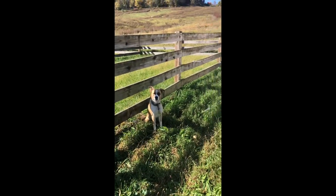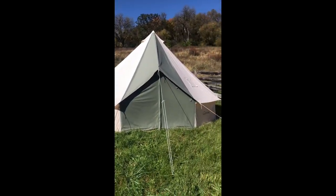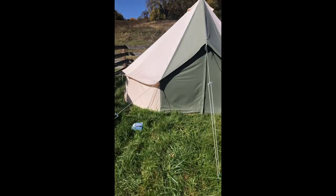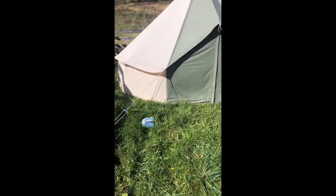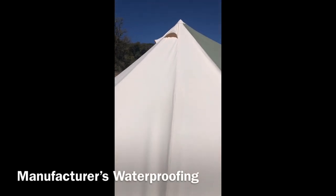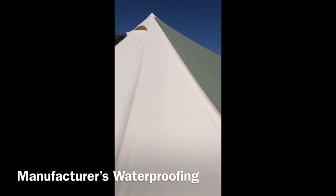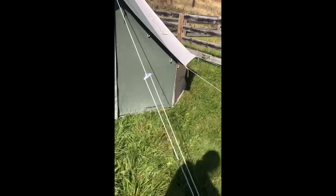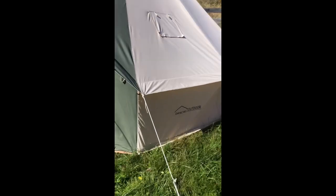Francis and Leo here with our five meter Danchell bell tent. We got it this summer and had it up for about two months consecutively. As most people find out when they have bell tents, eventually you get mold that forms on the canvas. I didn't do any waterproofing — just had it naturally from what they sold me with — so it's not too bad, though a few panels have a bit more, especially the ones in the shade.